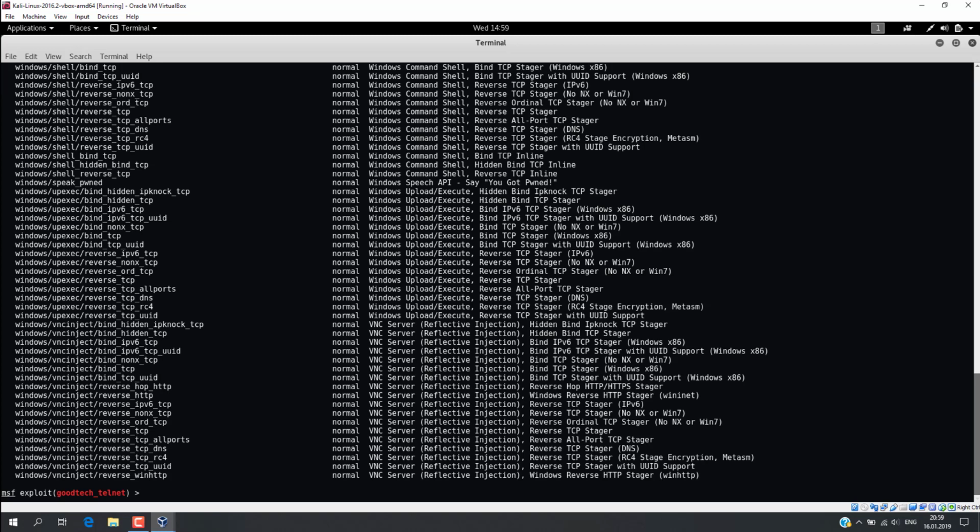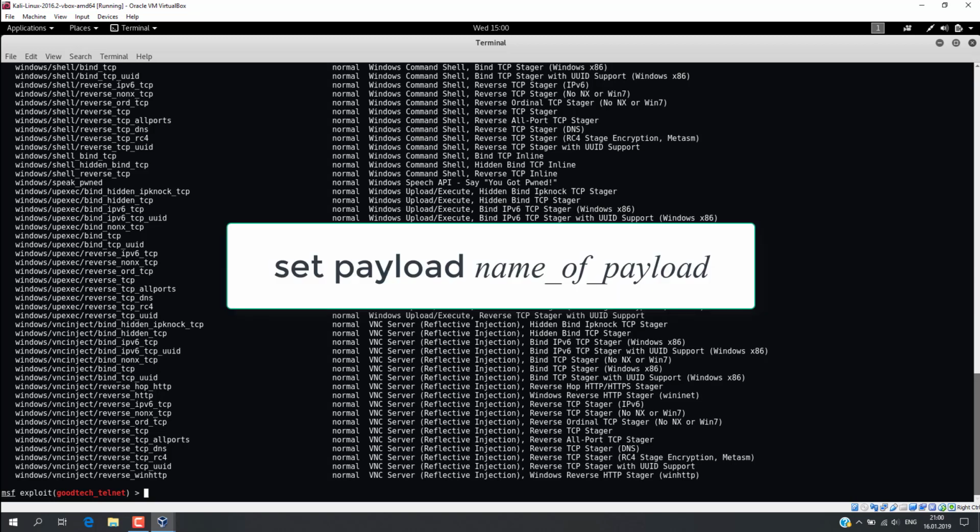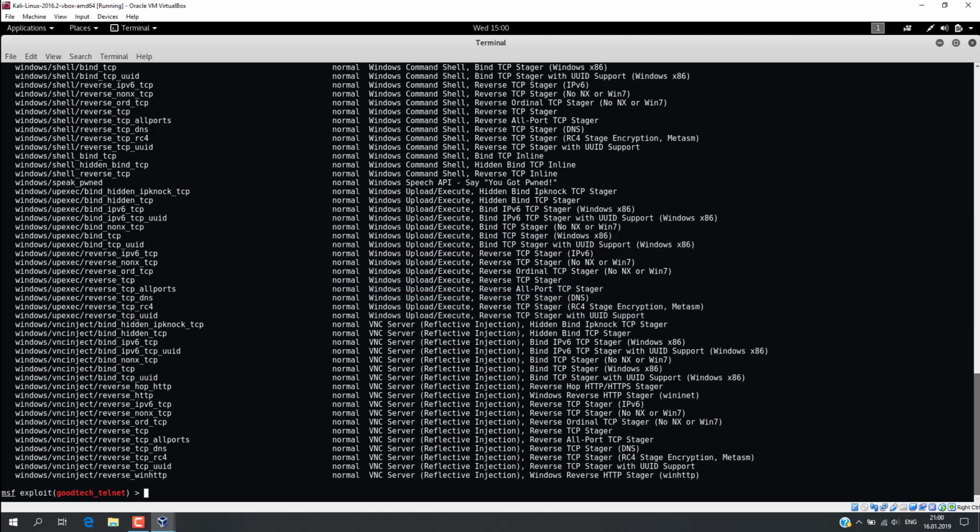There are a huge number of payloads, so let's just select this one. This payload is used to control a remote machine via a graphical interface. If you need to see more information about a given payload, just use the info command. To apply the selected payload, you need to execute the set payload command with the name of the payload.